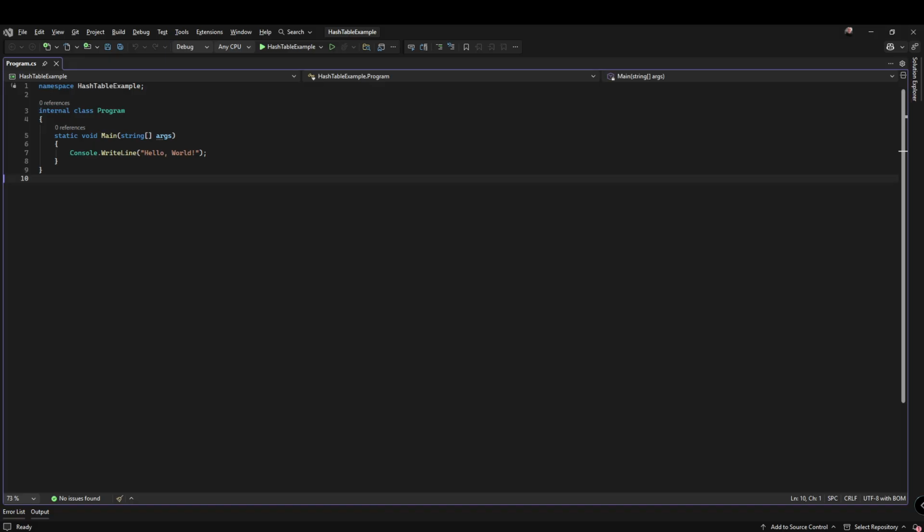In today's lesson, we are going to be looking at hash tables. A hash table is a structure that we've used before, but we haven't discussed it as such. The dictionary in C Sharp uses a hash table, so we'll look at what that actually is.